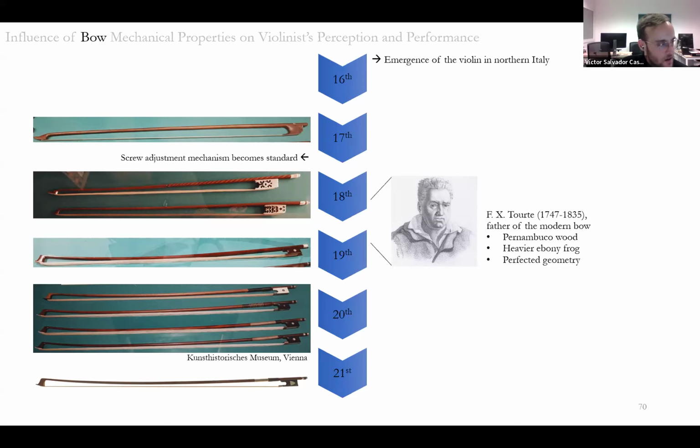bowing mechanism. And there was some paper, I don't remember now, that tried to couple the longitudinal frequencies of the hair to the vibrating string, but I think that they did not prove anything. But I think that the quality of the hair, the quantity of the rosin that is applied, and the tension of the hair are really important. In terms of the quality of the wood and the vibration frequencies of the wood, I don't have an answer for that.